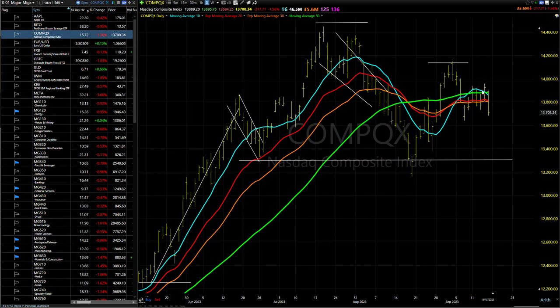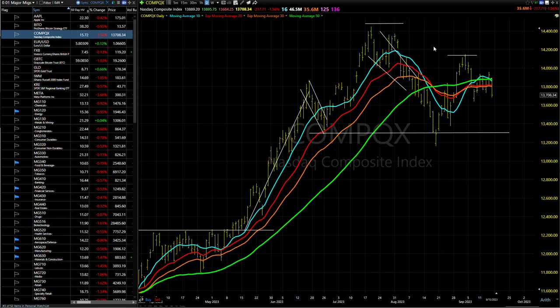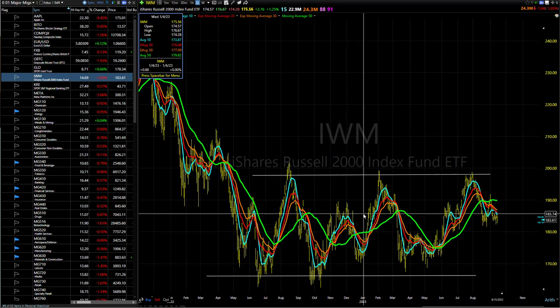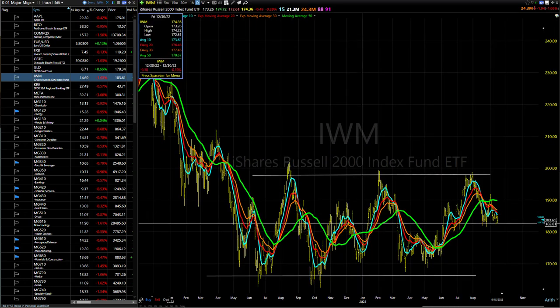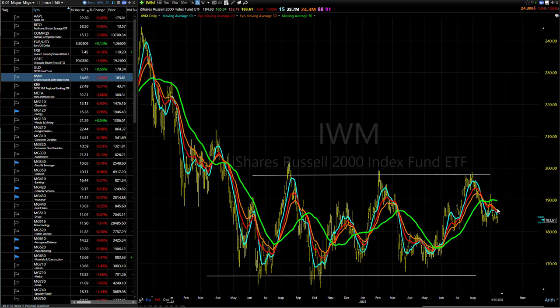NASDAQ getting whacked a little too — same sort of thing as the S&P. Like the S&P, it does still have a bit of a topping formation to it, but we'd really have to take out this shoulder and ideally the July highs, as we discussed last night, before I would start getting too excited about the market. The Russell got whacked a little bit — down about a percent. Still well below that 50 simple, with bowtie moving averages in downtrend proper order and lots of Landry Light below those moving averages.